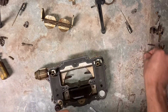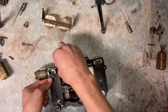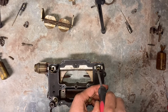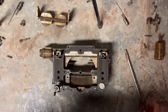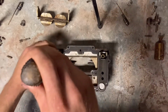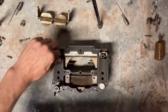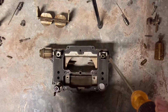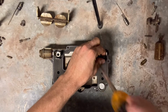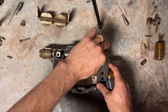Just pull that out. I usually inspect it just to make sure there's not anything too crazy with it, but your rebuild kit should supply a new one. You will notice when I'm taking these out that I don't really exert much effort to get them loose. That is because they are already loose, because I had to really fight to get these loose. I don't know what was in there. Just probably a ton of trash just in the threads somehow from it sitting forever.